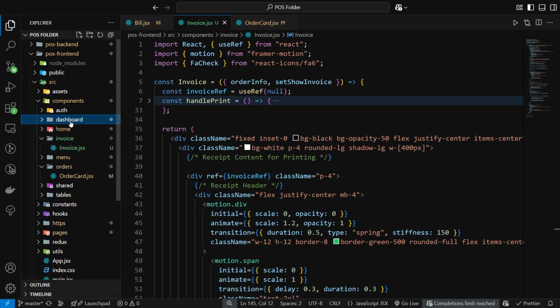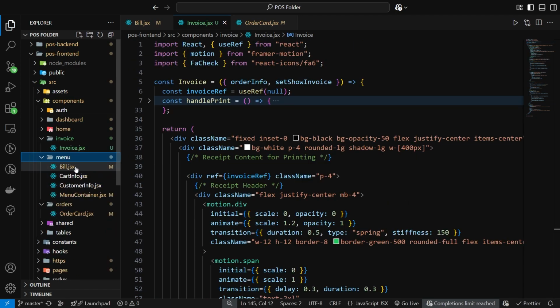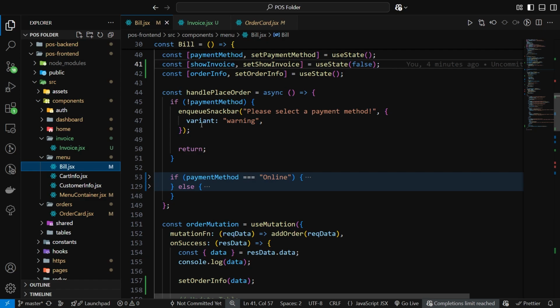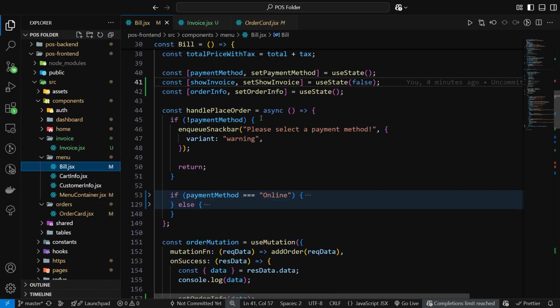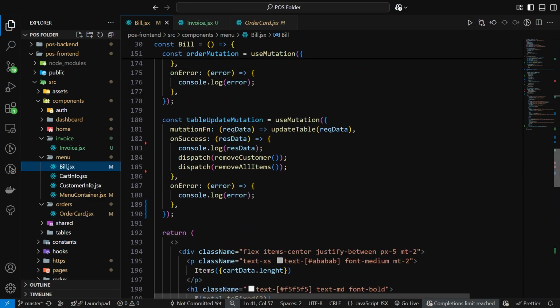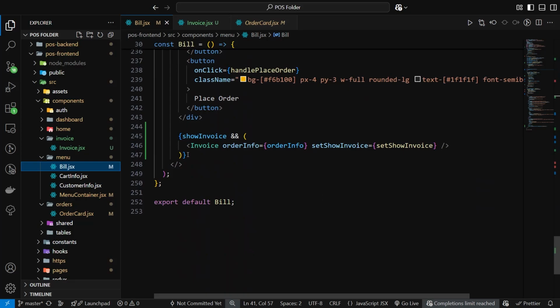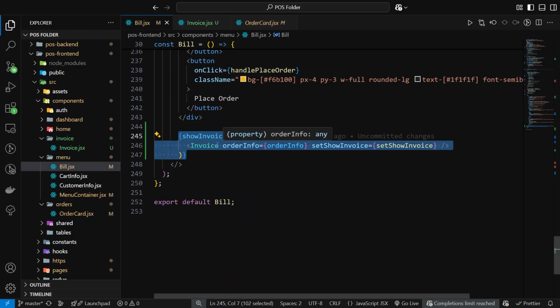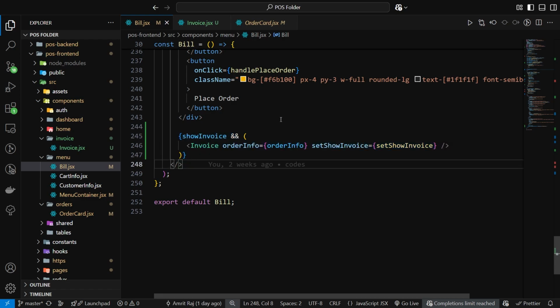Now let's go to our build.js, and here just write this: if show invoice is true, then we have to display the invoice and pass the order info and set show invoice state.